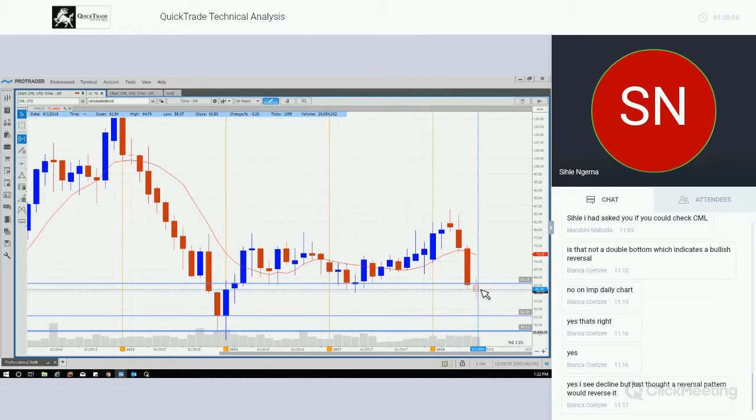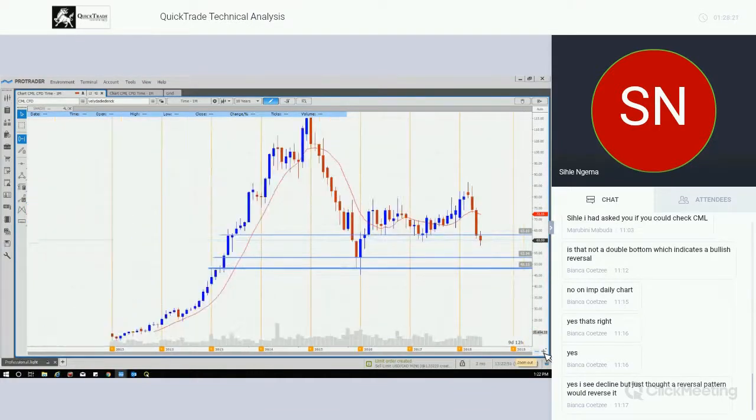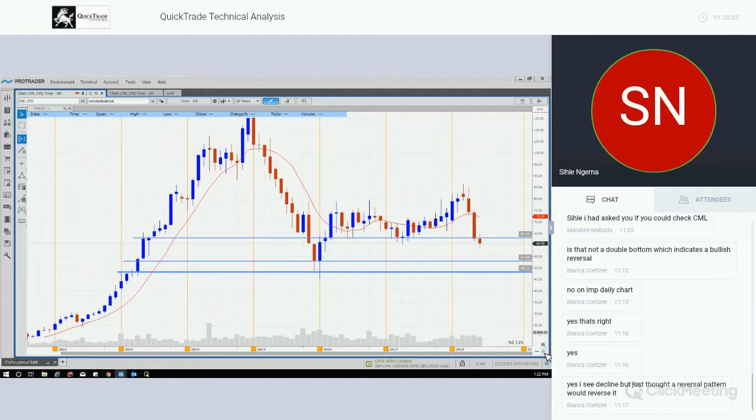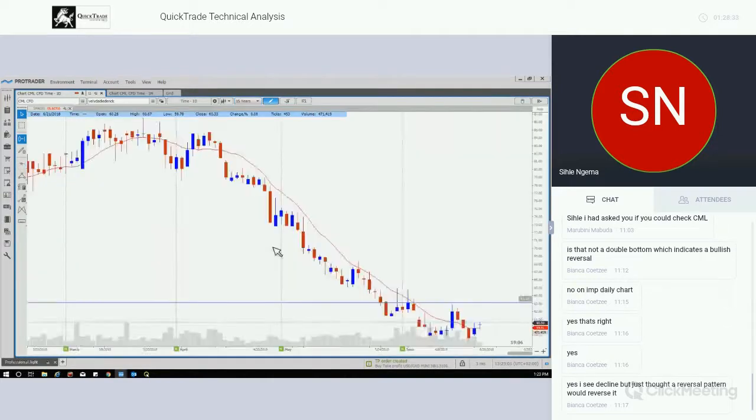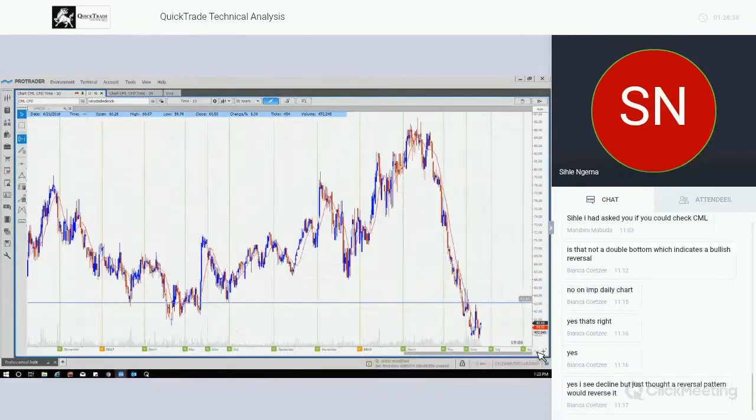So if we close the month of June below that 63.10, there's a good chance that in July, August, we are going to get to 50 or 52, around the 48 to 50 area. That's where I think we have some value on sell. That's where people can actually start to look to go in for some longs. Let's look at the daily time frame to see what it is saying.